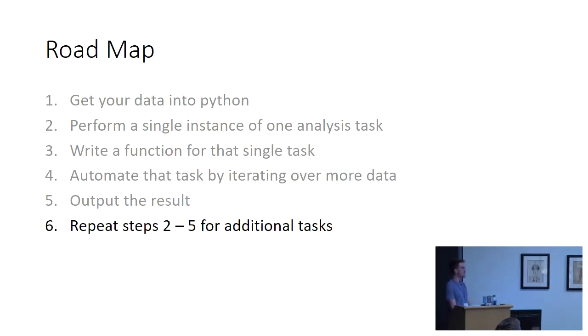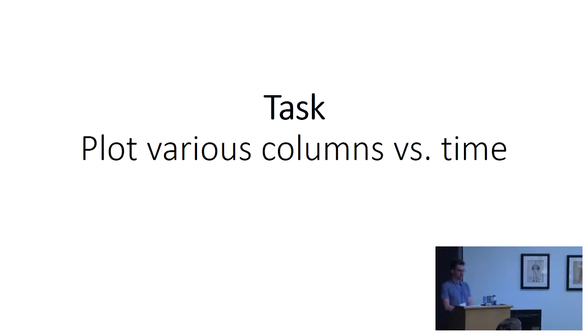So now, step 6, rinse, lather, repeat. Repeat all of steps 2 to 5 for your additional tasks. So you perform one task, and you want to now just keep cycling through. Once you have your data in Python, that might be your most time-consuming step, actually getting your complex data set into there. And you don't need a CSV. You can import SQL, JSON data. There are a lot of data types that are supported.